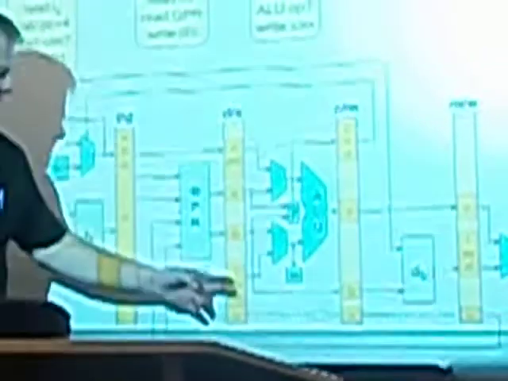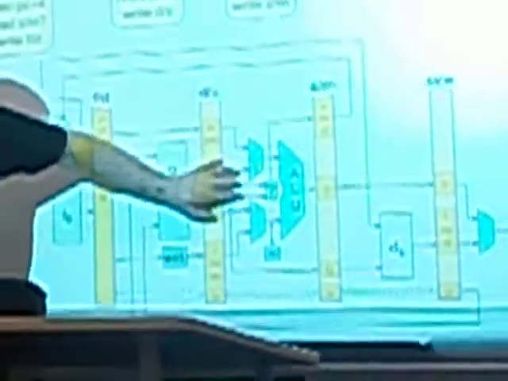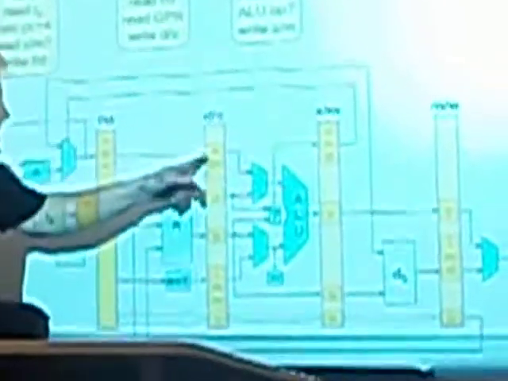And now, when we go to execute, what does it do? It reads DX. So it needs the IR to know what to do. It needs the immediate in case that goes into the ALU. It needs A and B in case those go into the ALU or in case they go into this comparator. And it needs next PC in case it goes into the ALU. Now the control signal on the MUX that we just got done deriving picks the right value, either A, NPC, or B, or IMM, and if necessary, routes it through this little shifter that we didn't talk about.